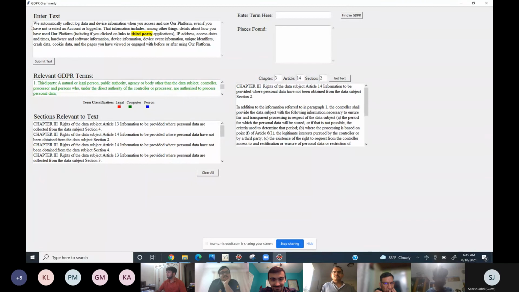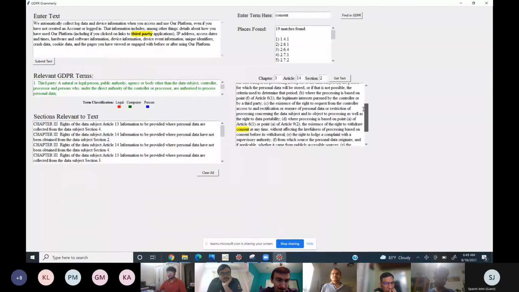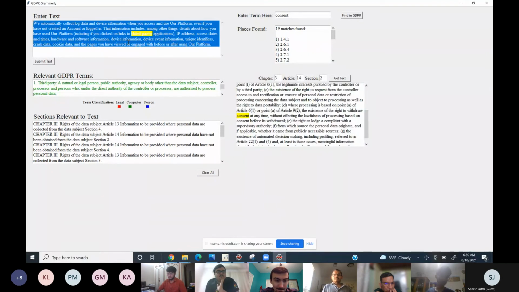If you were to look at the text, you could see that perhaps this has something to do with consent of the user, as far as their data is concerned, and what that means for automation. So you can look for where that's found in the GDPR, and you can also see where that term is present within the original text of the GDPR to get more context for what this text might mean for this piece of text here.